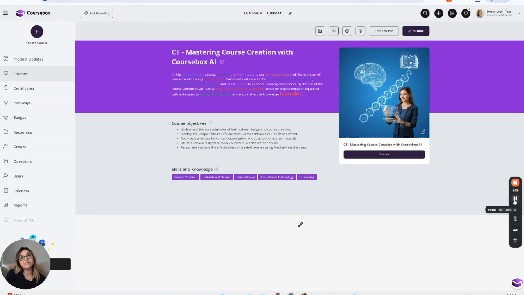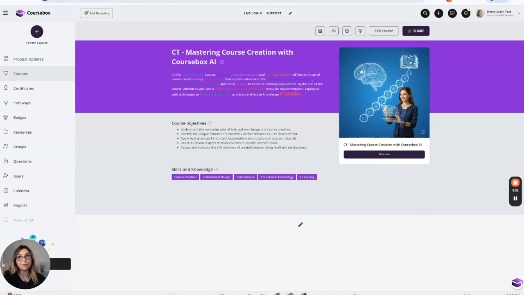Coursebox uses live sync SCORM, which means that your course stays connected to Coursebox and any updates you do in your courses in Coursebox, they carry through and sync with your LMS. AI features also continue to work. Because of these, you need to always make sure that your account stays active and your courses remain published because either one of those changes can affect the SCORM connection. It can break and the tracking and syncing will stop working.